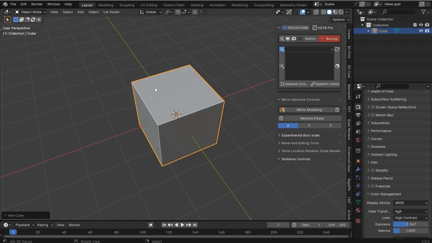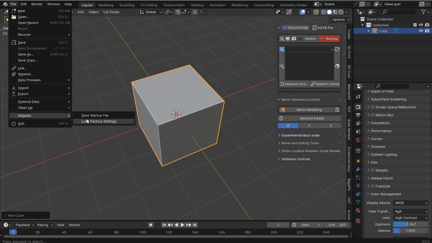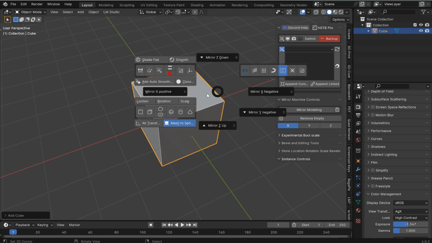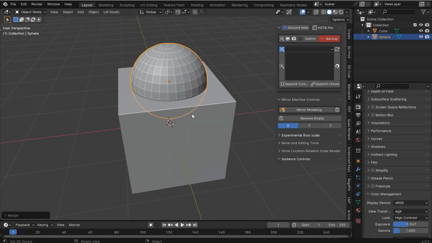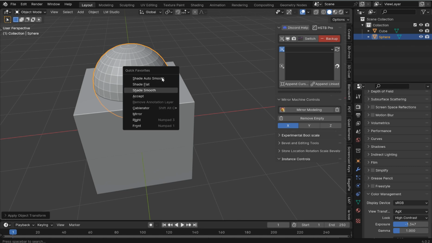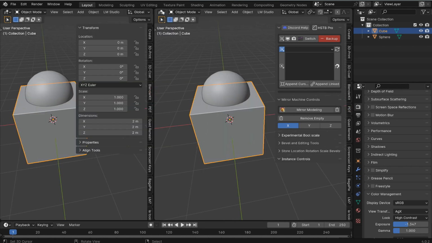because I did a tutorial on how to do the cleanup, not the cleanup, but the default save startup file. And I'm going to drop in a sphere and put the sphere right about here. Doesn't really matter because we're going to do a delete geometry and a boolean and match it up. It doesn't even matter. So we can just apply the scale though for the fun of it. I can shade it auto smooth. I'm going to grab a vertical split.